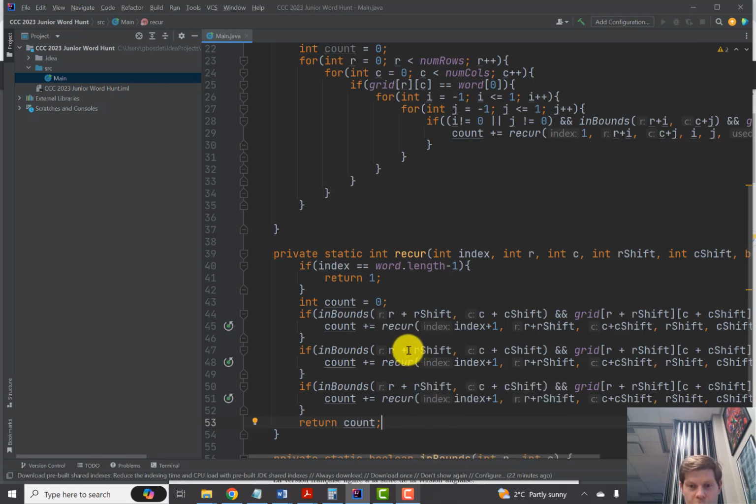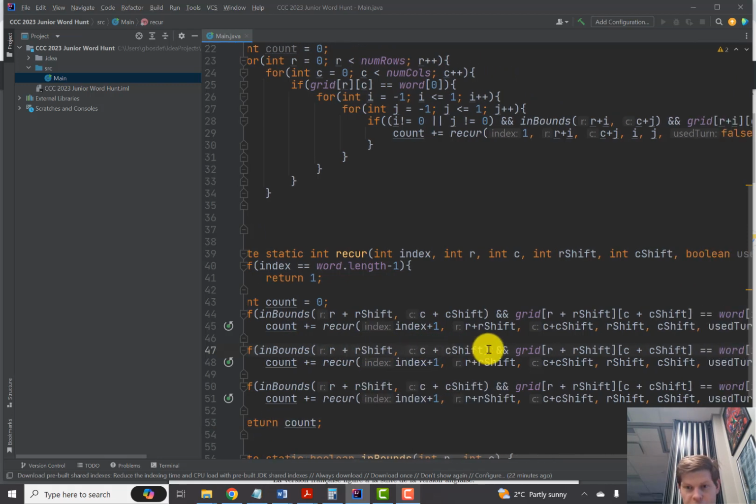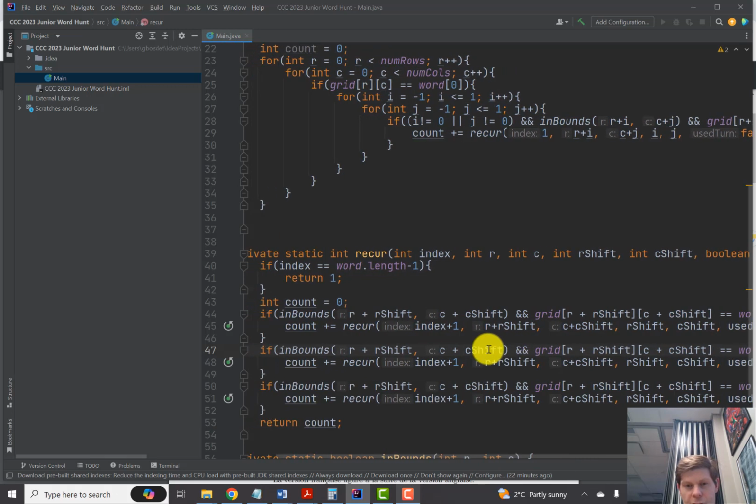So this is one turn. This is assuming it turned in one direction. This is going to be a little confusing. It'll take some thinking. But one way to make a right turn is to have the column move by the row shift and have the rows move by negative the column shift.